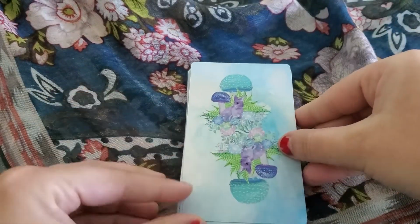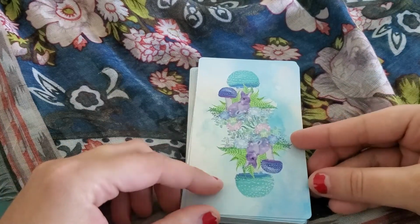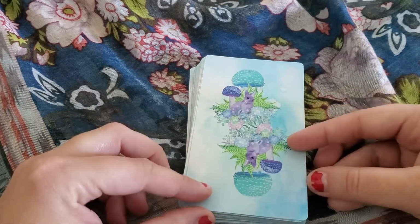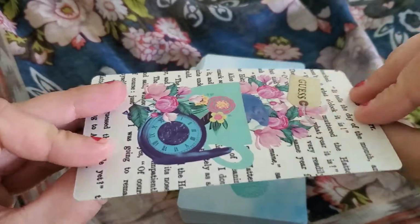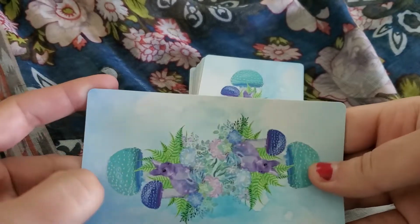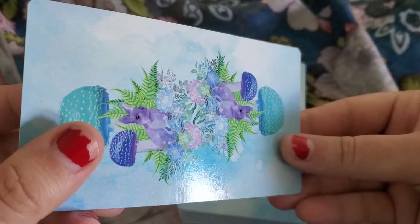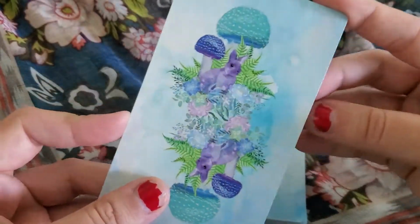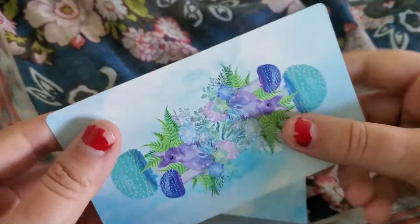I think I love the art on the backs, but I'll be honest, I actually don't know if this quite goes with the color scheme of the rest of the deck, and I'm going to show you that in just a second. The cardstock is interesting. See, it's not picking it up bad on the light. It's glossy. Oh, see, there you go. You can see it a little bit. It's glossy, but not really bad gloss. It depends on the lighting. So it's very glossy, and at the same time, it's got a texture to it.